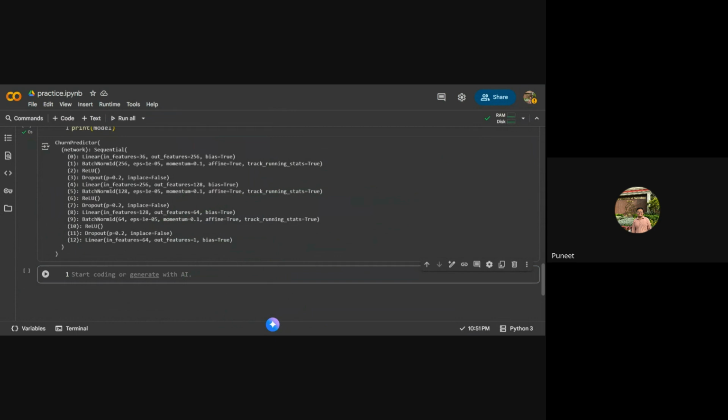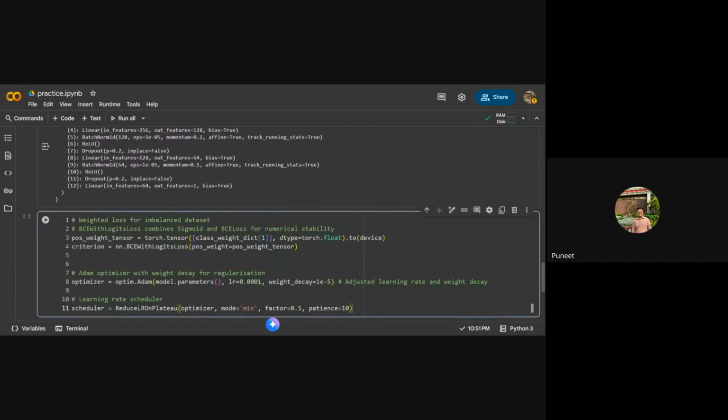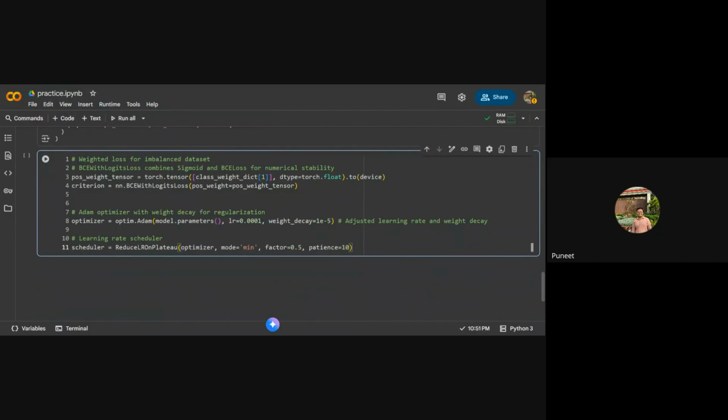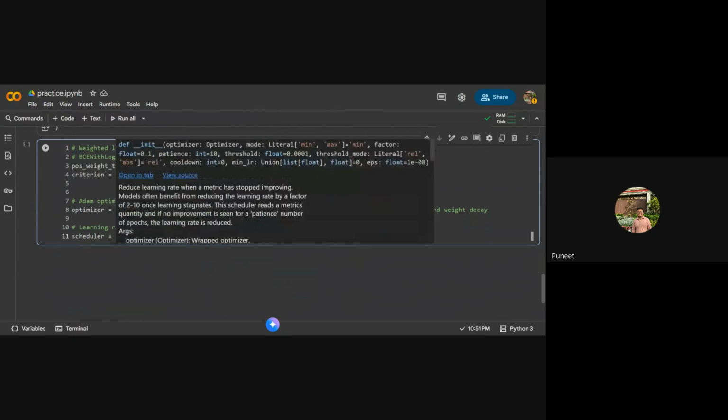optimizer, scheduler. We have to define these things. We have not yet defined. Okay. So now what we are doing is based on the class weight. If you remember, you had calculated the class weight imbalance. Now I've brought it back again and I've kept it into a specific tensor. And now I will use this binary cross entropy with logits loss as my criterion for punishing the wrong classification. Okay, for giving the penalty to the wrong classification.